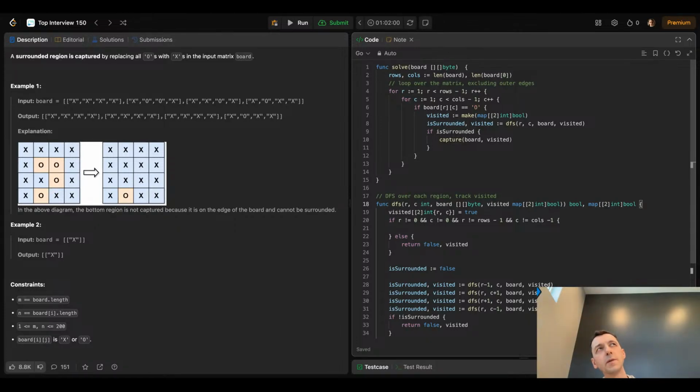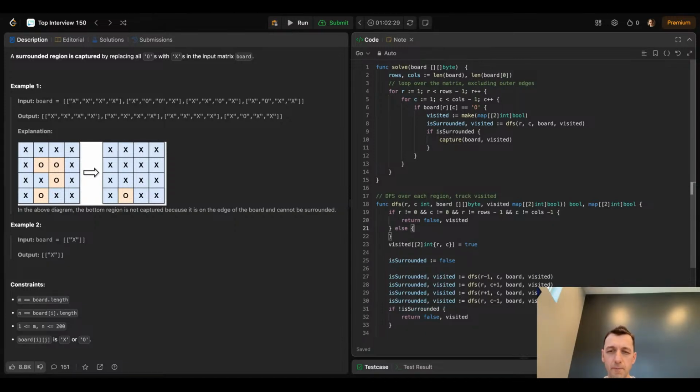Do we need to return the visited? We don't care about the visited actually, if it's not surrounded. Visited will be something with this current value. We don't need to put it in there. So basically it's like that.